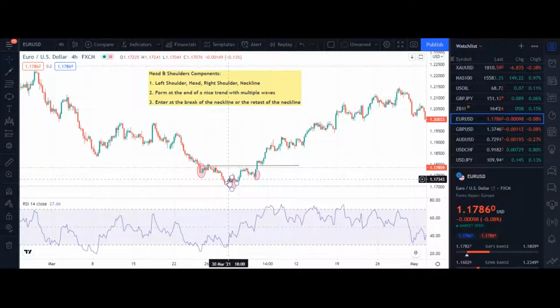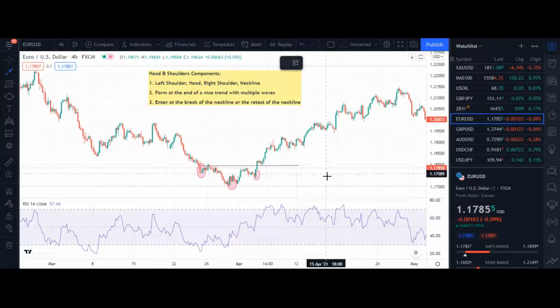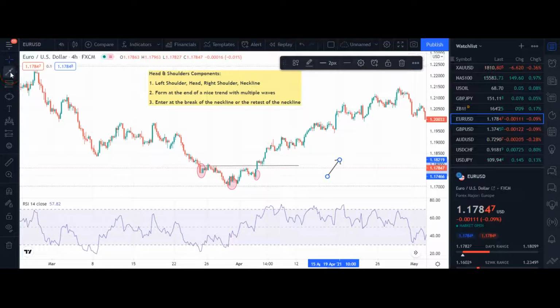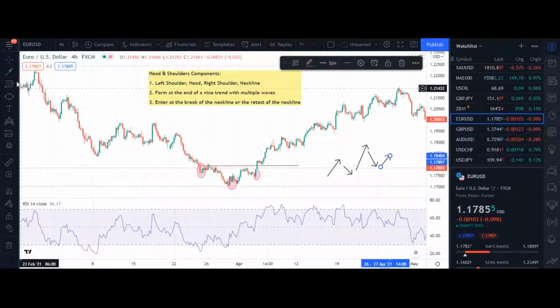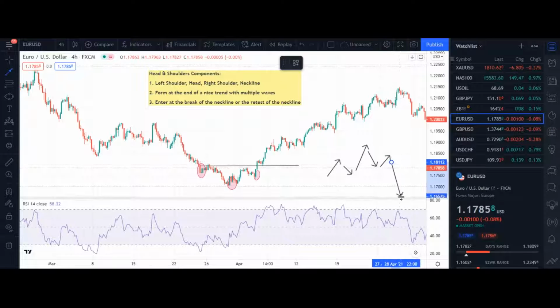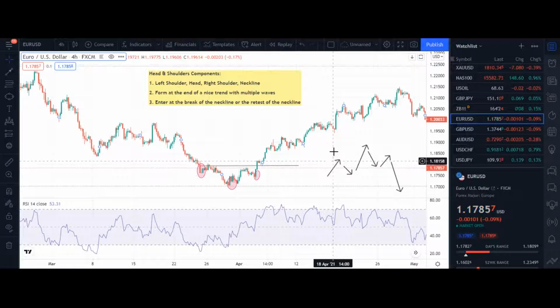What we're looking at right here is actually a reverse head and shoulders pattern. You have your traditional head and shoulders pattern, which is what most people think of, after an uptrend. Price makes a push, comes back, makes another push. This is the head. It comes back, one more push. That's the last shoulder, and then boom, down.